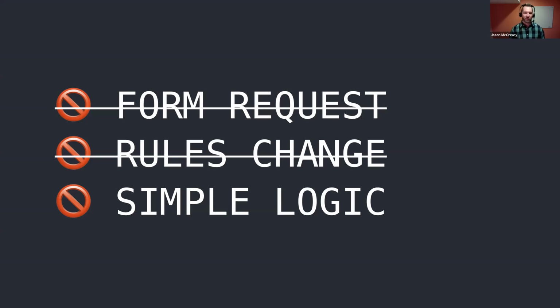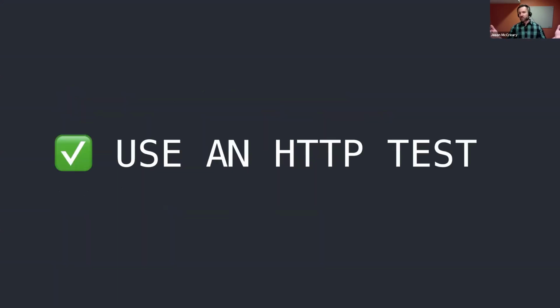So really all we're left with is simple logic. This is limited to that. There are some options here, but if you have very, very complex options, this might not be the best for you, in which case, just write that HTTP test. But the point here is that you can write an HTTP test just for that one path of validation, instead of, again, having to write an HTTP test for everything.